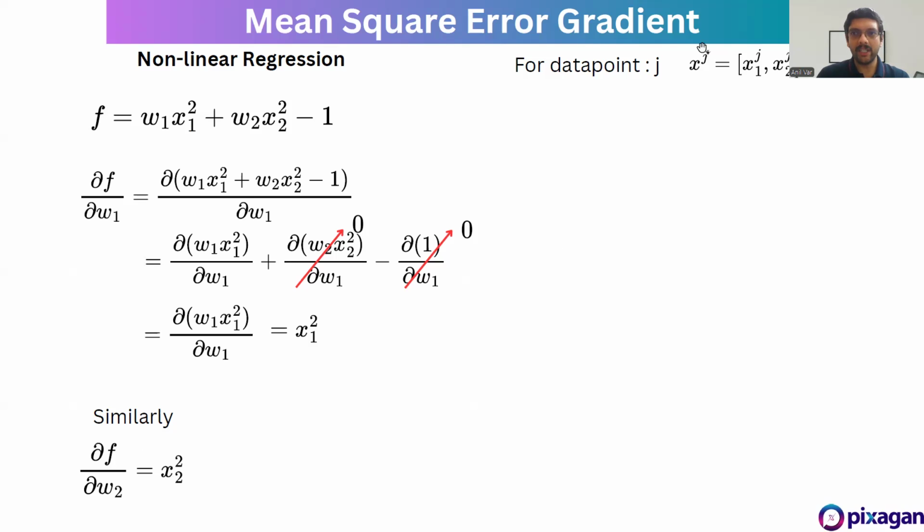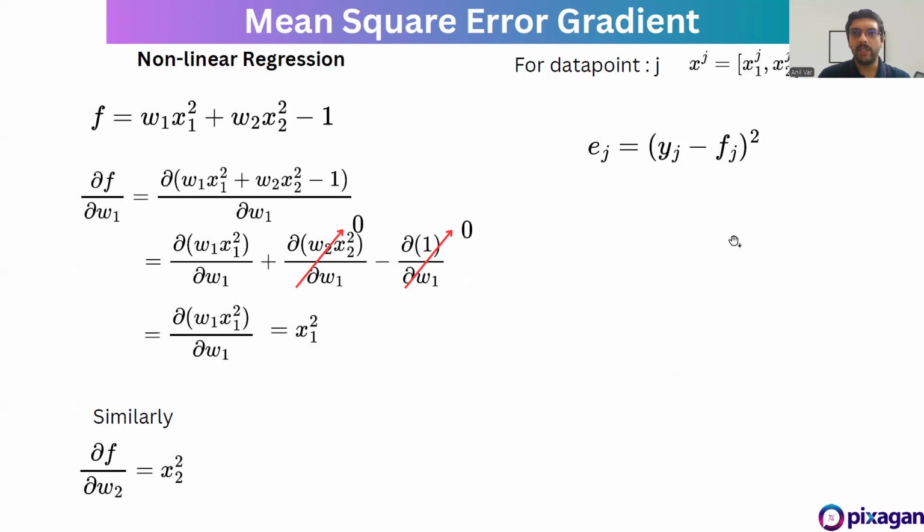And so at the jth data point, it would be xj1 square. That's why I haven't put the j here. It's just too much notation. It'd just be the first variable at the j data point, and you'd square that, and the derivative with respect to W2 would be the second value at j, and you'd square. So the first half of the chain rule is done.